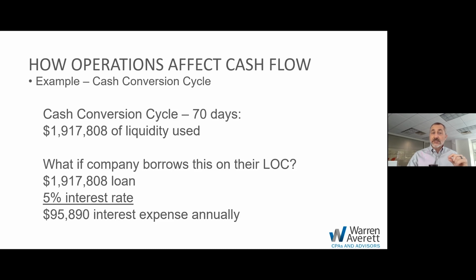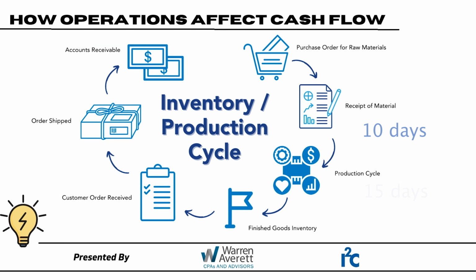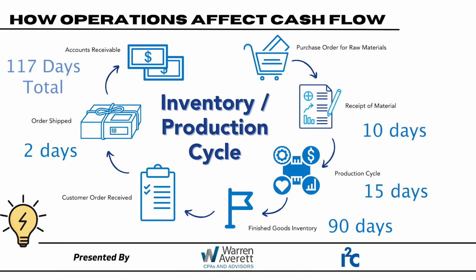Let's take a look at a second example and see what sort of impact a different cash conversion cycle in the same company can have in terms of the cost of the company. So let's very quickly go through. Let's say that instead of 57 days, it takes us 117 days to go from purchasing materials to actually shipping the materials out because we have made a sale. So in this case, we now have the finished goods conversion instead of being, I'm trying to remember exactly how many days that was before, but I think 30 days. And here we're saying it takes us 90 days to convert raw materials to finished goods. So we've increased our inventory or production cycle from 57 days to 117 days because our production time is slower in this second hypothetical.